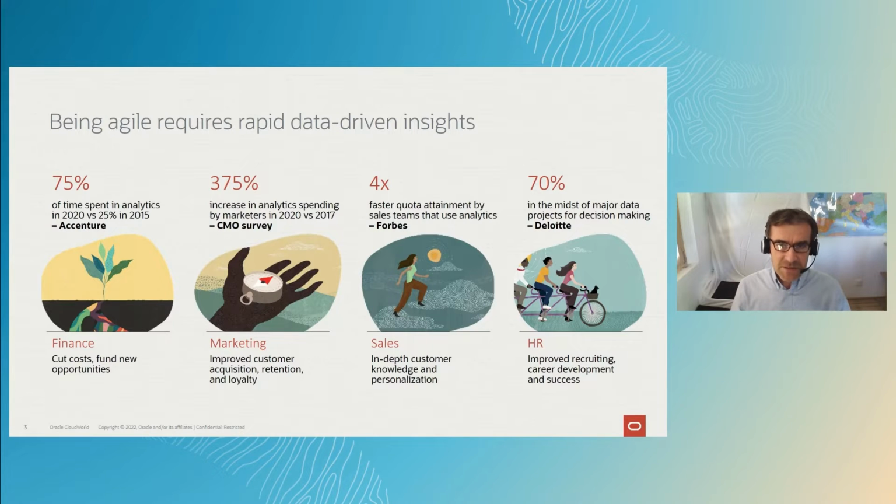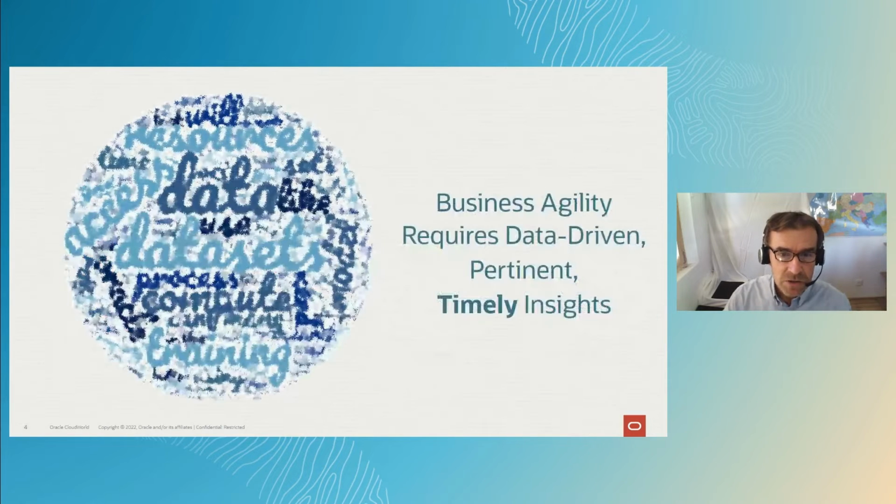Becoming business agile invariably requires getting faster, better, pertinent analytics for your business users, for all of your business processes. No matter which domain you're into, getting faster and better insights in a timely manner will help you make better decisions. So this sounds all very trivial and very simple, but it's actually not so simple to achieve in reality. And in particular, it's not so simple to achieve this in a robust way and to sustain it at an enterprise level across a whole organization. It's actually very complex to achieve this.